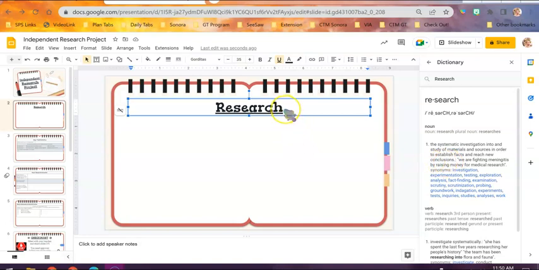So really all we're doing here is investigating something. A research project allows you to think through a question and learn about the topic so that you can try to answer that question. There are other types of research. There are medical researches, there are studies and case studies. This grade we are just focusing on investigating material and forming a conclusion based on that.